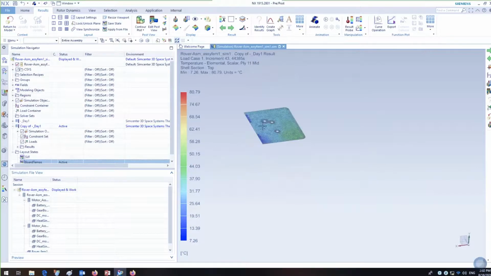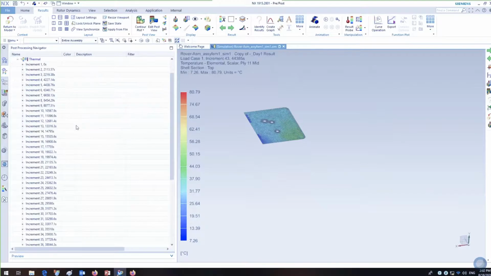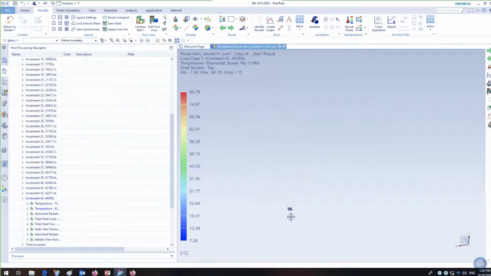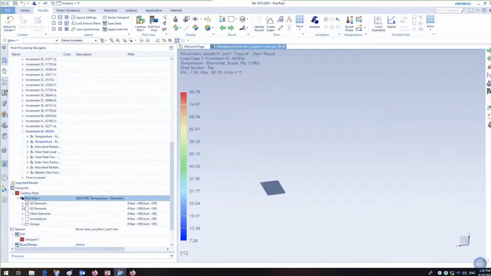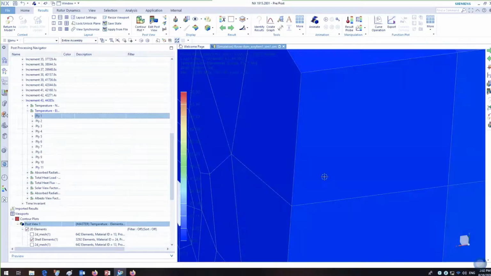And with all that taken into account, we have the board temperatures, both board temperatures. One is colder than the other. This is a transient run, obviously, for the entire day.